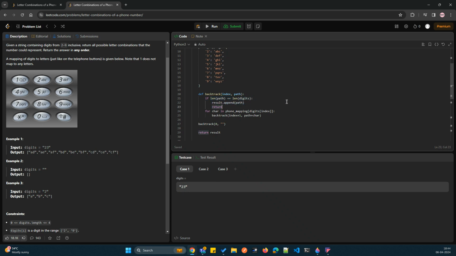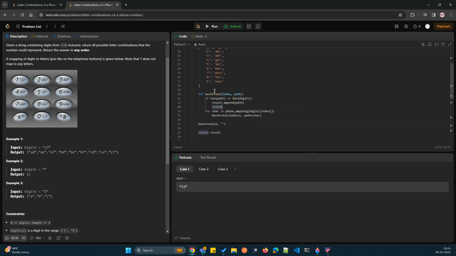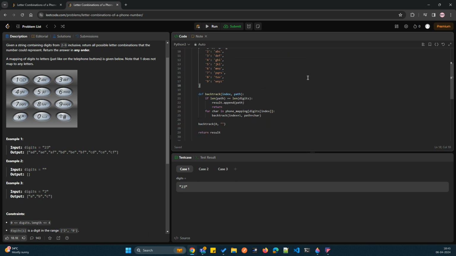If the length of the combination we got and the length of the digits that were given match, it means that's the end. So we'll consider that as a result, and we'll come back and try out the different combinations. Like initially we went to AD, right? In the first call, we'll be iterating through this ABC, and for each of ABC we'll be making the call. We'll call once with D, and we'll say okay, the ending is reached, and then we'll come back, check for E, check for F, and we'll make combinations out of it like that. Yeah, that's it. Thank you.